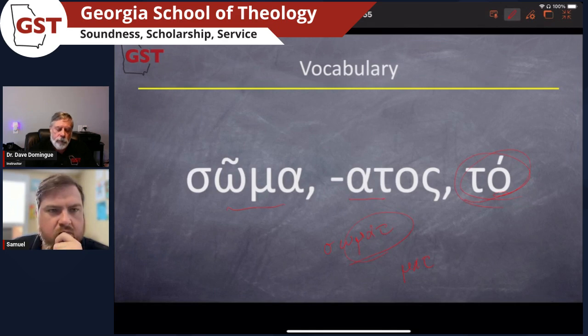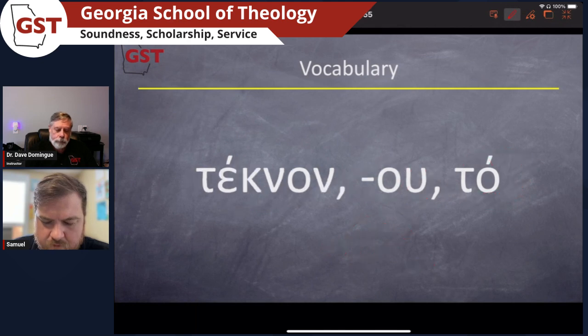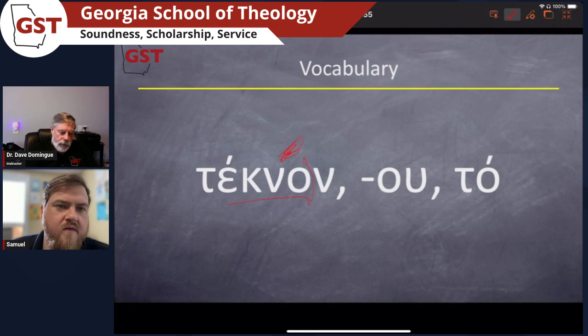Here's our genitive form. You see that tau came back, and somatos with the genitive ending -os, and we see the neuter article. And teknon, once again, we have the nu stem ending. Oh, no, that's incorrect. Tekna. Teknon, that's incorrect. It's not the stem. Here's the stem ending right here, the omicron. So we have the nu with our genitive form and our dative.